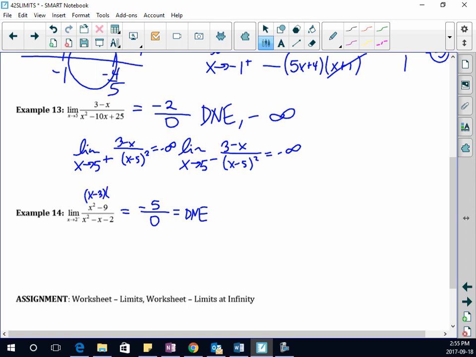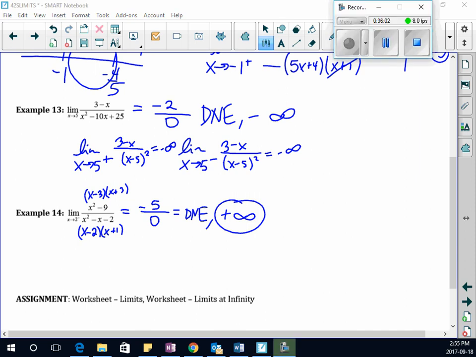So this is x minus 3, x plus 3. And this is x minus what? 2, x plus 1. I'm just factoring it so that we can see the sign better. So if we're coming from the left of 2, you could say 1, as long as it doesn't make a 0 anywhere. So 1, I'd get negative. 1, negative. So what do I get? Positive. All right. Got to work.